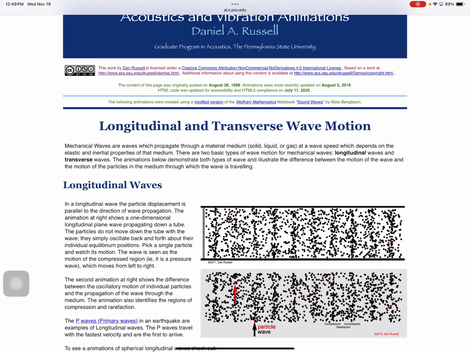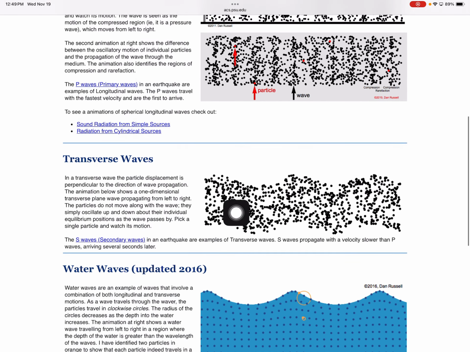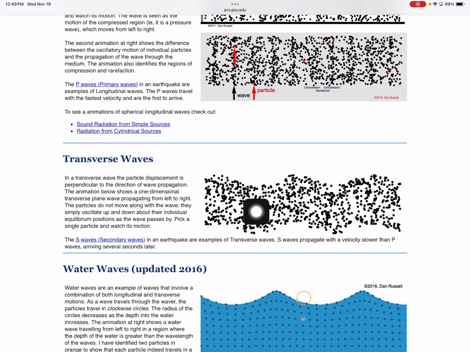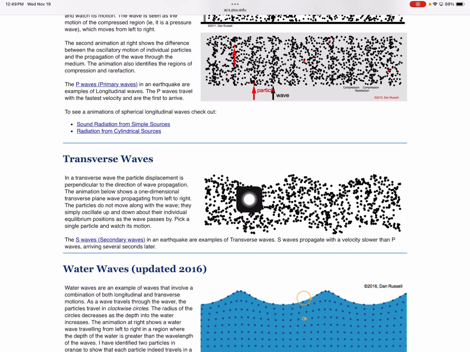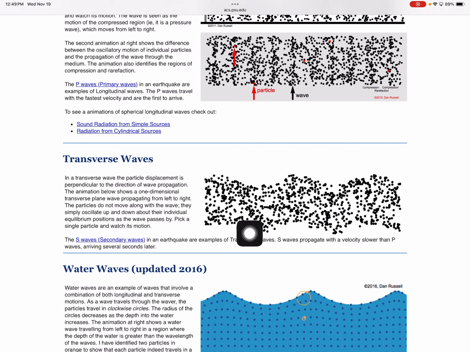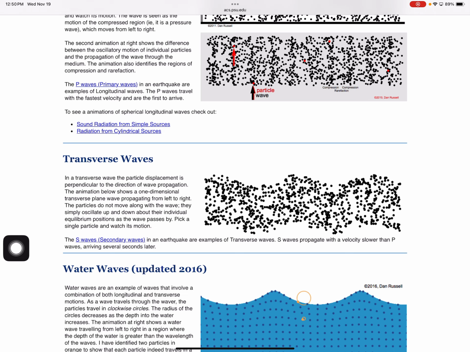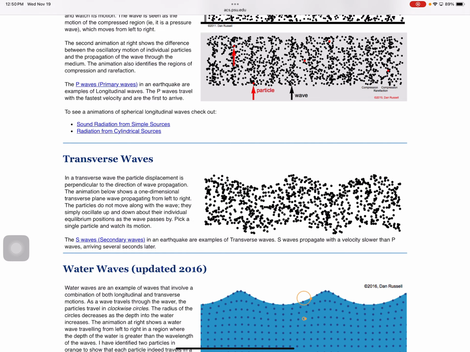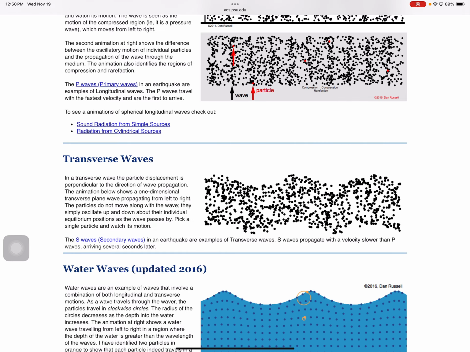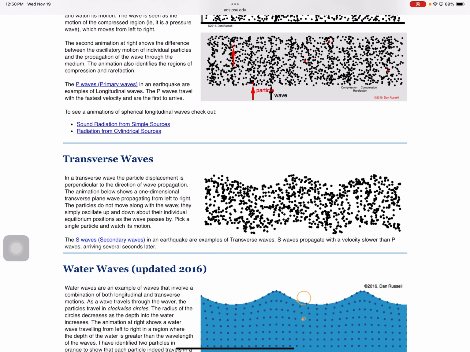Okay, so this is a longitudinal wave, and here's a transverse wave. In a transverse wave, there's the wave traveling and particles are oscillating back and forth. This is not that good one, but anyway, that's a transverse wave. Only in solids can you have transverse waves. Liquids and fluids do not support transverse waves.